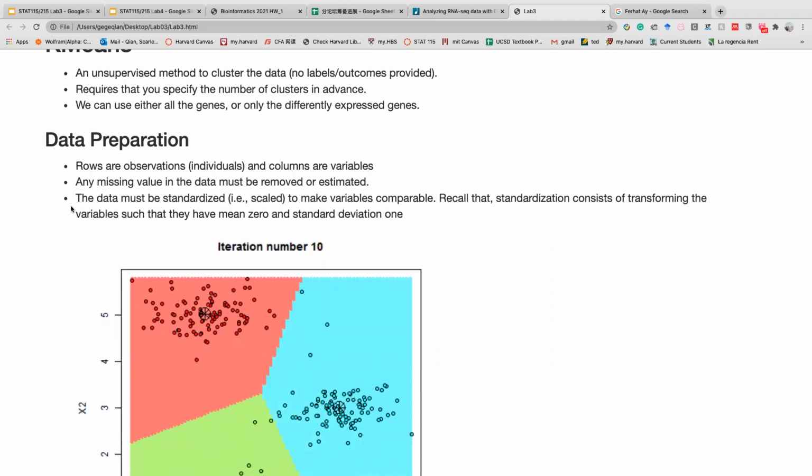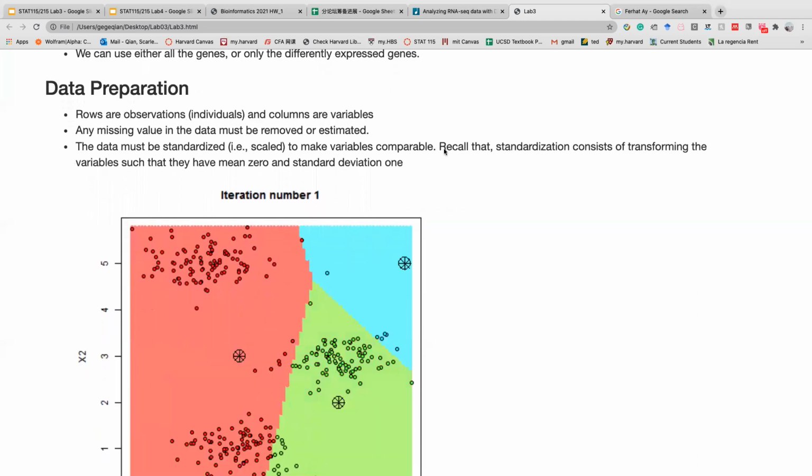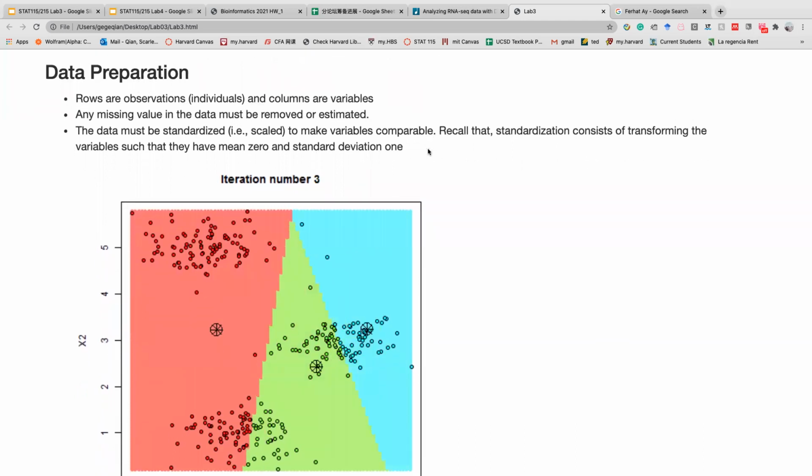If there's an NA, just use na.omit, or you can replace the NA with some number. And the data must be standardized to make variables comparable.